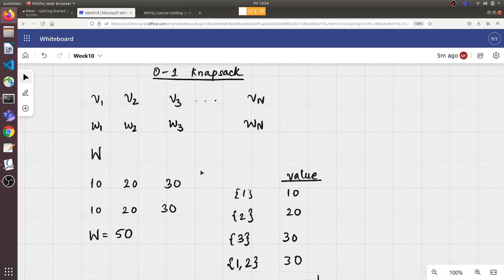Is the brute force method clear? Kunal, Balraj, and yes, yeah, okay.